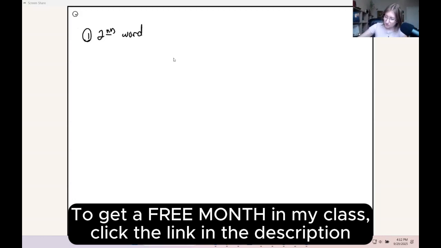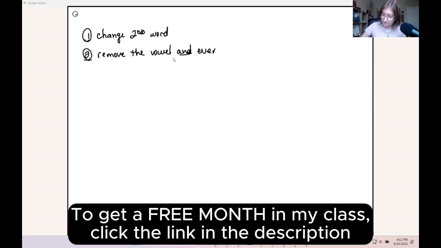the second word. I'm going to actually spell that all out in case you are taking notes, so that you can know what you mean after class. So you're going to change the second word. Second rule is like, how do you change the second word? What do you do? Well, here's what you do. You remove the vowel and everything in front of it.